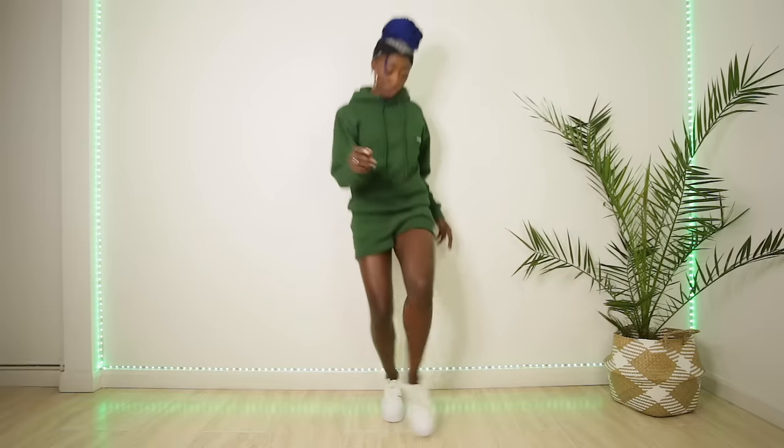Hop, two, three. Hop, two, three. Can't even speak that fast. That's how fast it is. But I think we should try with the music just to give you a feel of how it should look.